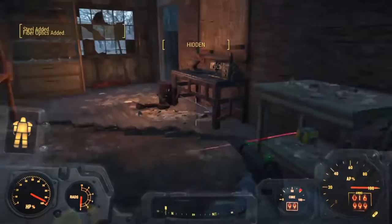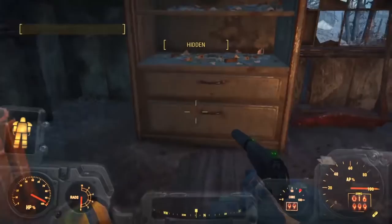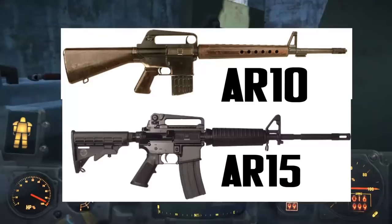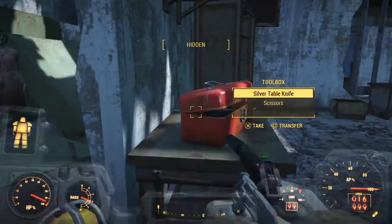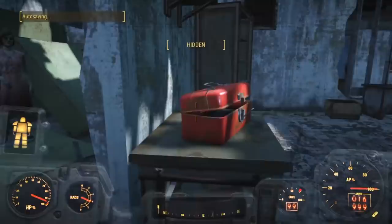The service rifle is another New Vegas weapon that highly resembles the M16 platform. Josh Sawyer has said himself that the design inspiration for the service rifle were the AR-15 and the AR-10. Interestingly, it has wood furniture as opposed to the usual composite, which is likely an influence from the AR-10, of which there are many examples with wood furniture. This use of wood may be linked to the energy crisis that saw massive fighting over dwindling oil reserves. The service rifle is chambered in the 5.56 and is single shot only, like the AR-15, which is very different from the high rate of fire carbines that it is related to.